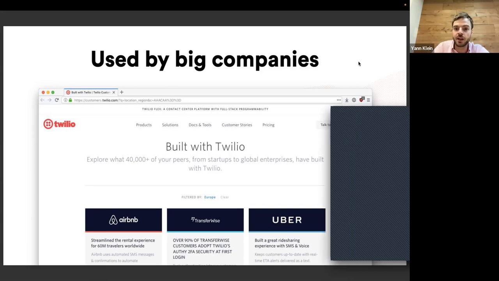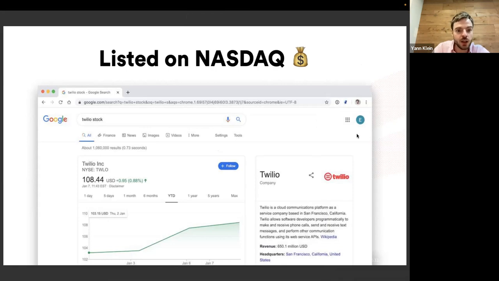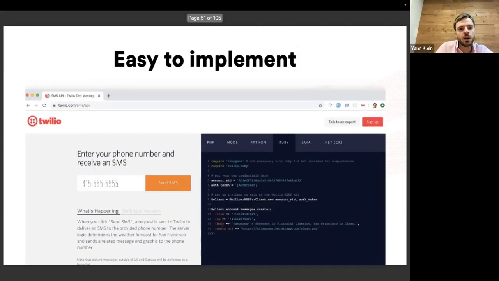And again, they are a very successful company, as you can see here. It's an old stock, but they are still growing and growing. Their business is just providing an API. It's just sending SMSs, really. Well, they have a bit more, but the core business is SMSs. And they're easy to implement. They provide documentation with a very easy way in Ruby, or even in Node.js JavaScript, that you can use on your website to send an SMS. So a very nice service, easy to use, really.